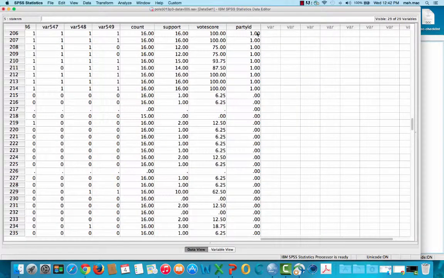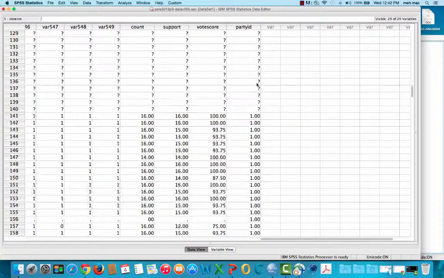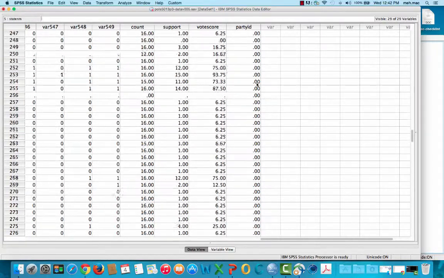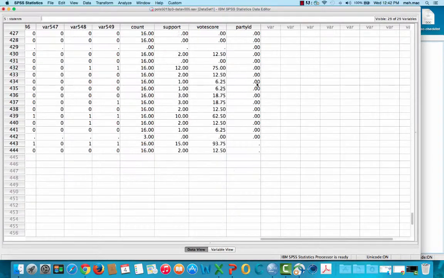Okay, so now I've got 100s are 1s and 200s are 0s, and then I go all the way down to the bottom, and I've got these two that are wrong. And so to do this last part, let me show you how to manipulate things.